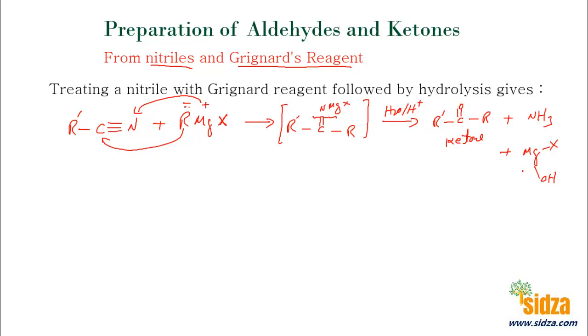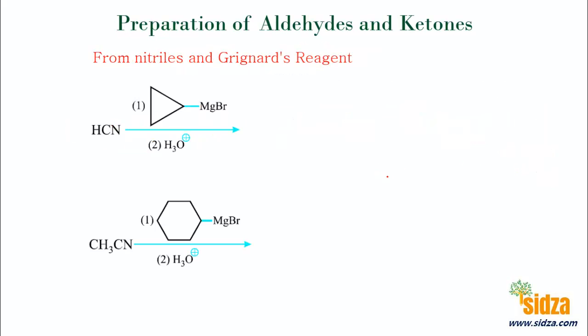Let's take some examples in this case. Suppose this is our HCN. You react it first with the Grignard reagent. What will you expect? You expect a product like this: a carbon double bonded with the nitrogen. Now it has a hydrogen, and this cyclic ring will be attached to the carbon, because this is our R group here. We learned that in RMgX, R goes to the carbon and MgX attaches to the nitrogen, so you get MgX here, and then this is our addition product.